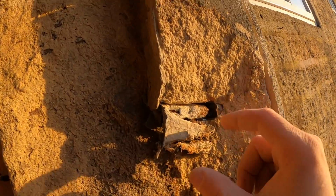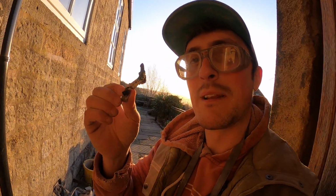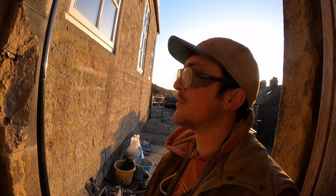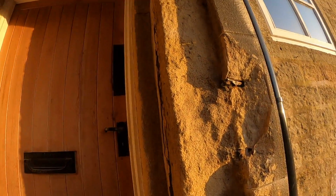It's been leaded in, so that is molten lead that's been poured into the hole to hold the steel in place. Pretty common method, old school. You get some lead, melt it down, pour it into the hole, and it holds your steel into your stone. And then eventually the metal rusts, expands, and blows open the stonework, which is good for modern day stonemasons, because a lot of our work is basically sorting out all the ferrous metal fixings that got put into stone. Anyway.